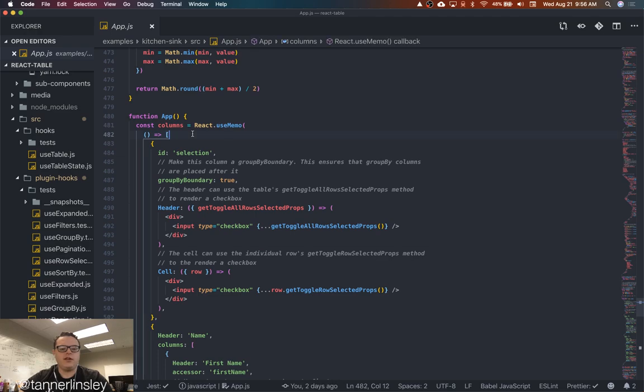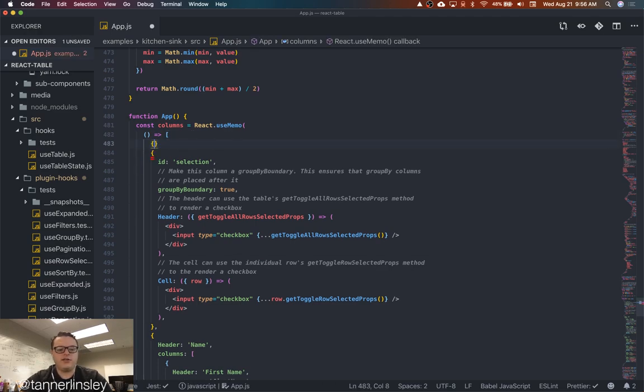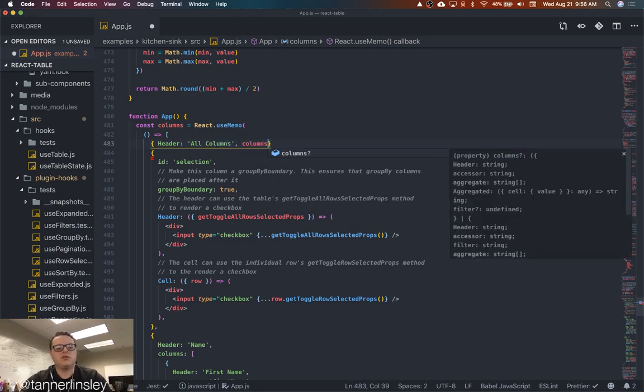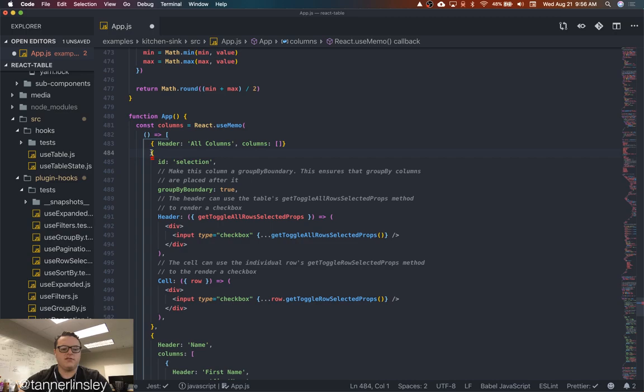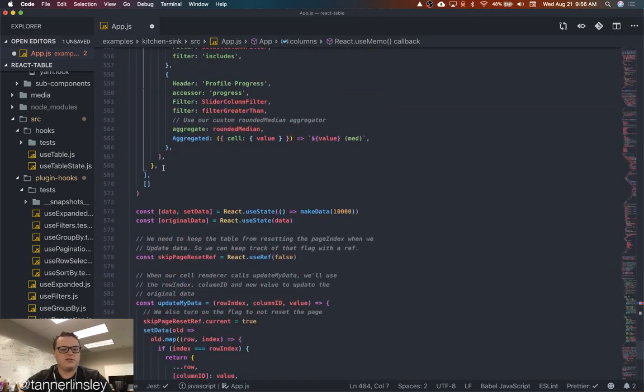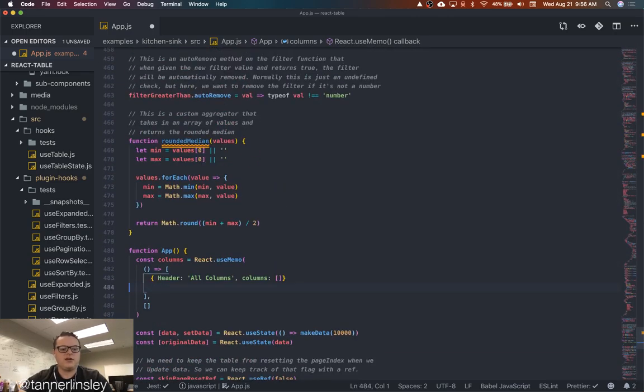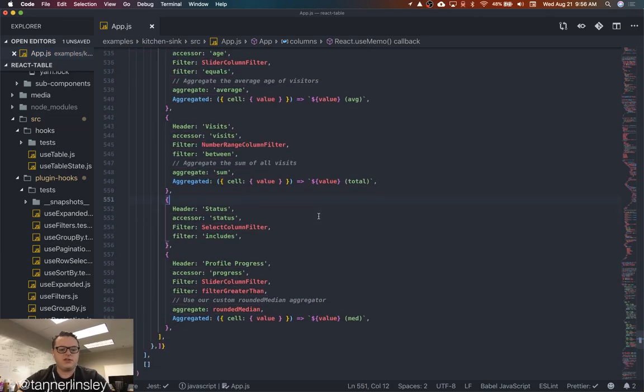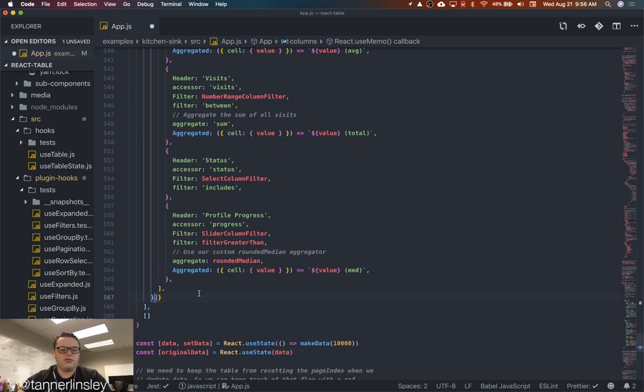He's saying he wanted to have an extra header here that's like header, all columns, and then have all the columns live inside of that. So we should be able to take this out, put all those columns in there, get rid of that.